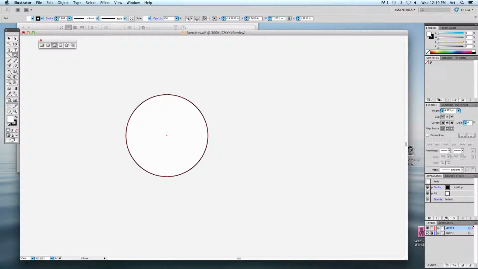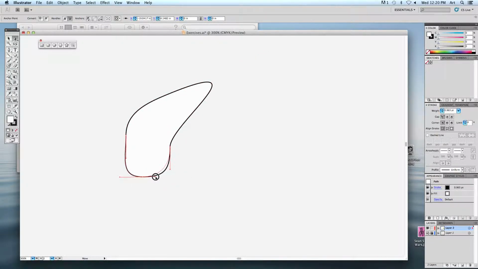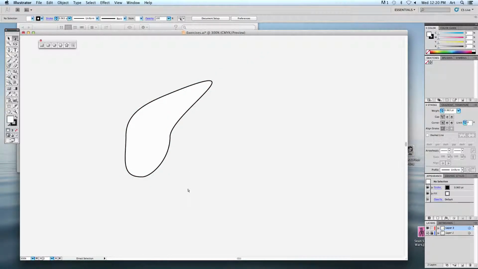When we get into actually creating different lines, and we'll do this next week, watch what happens when I choose my direct selection tool. I'm going to click on this point. I get these other little lines that control the curve of a curved line. These are called Bezier handles. When I click on these, this will allow me to adjust the curvature of one side and then the other side of this line. They take a lot of practice getting used to, and you can drag them out and change them up. But as soon as you know how to control the curve and what the curve is doing, you can create some really interesting, fun type artwork as well.